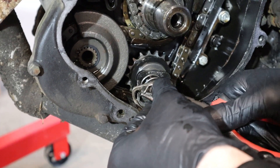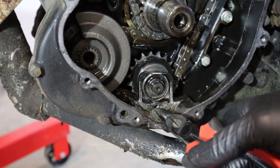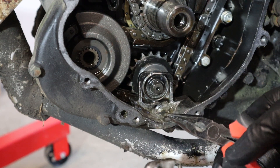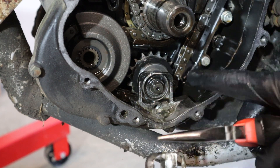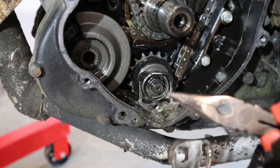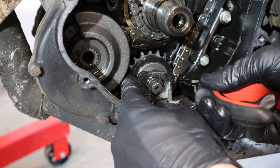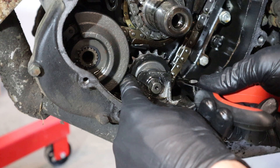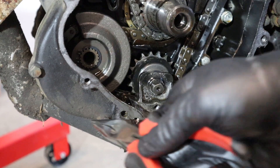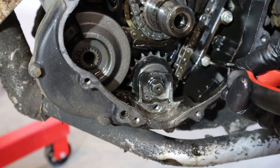So the whole procedure when you're adjusting the doohickey: all you do is loosen off this long bolt that I just took off. When it's all together, you can access that bolt at the bottom. You loosen it off, give this whole thing a couple taps with a rubber mallet - it lets this spring readjust this sprocket, pulls it into a certain amount of tension. You tighten the bolt back up and you're good to go. Nothing to see here. So what this thing does is it turns on an eccentric - you can see how that's turning. In order to replace it with aftermarket, you actually have to remove this inner case. It's only a few bolts, not too big of a deal. That looks like a regular old metric bolt out of a bolt bin.